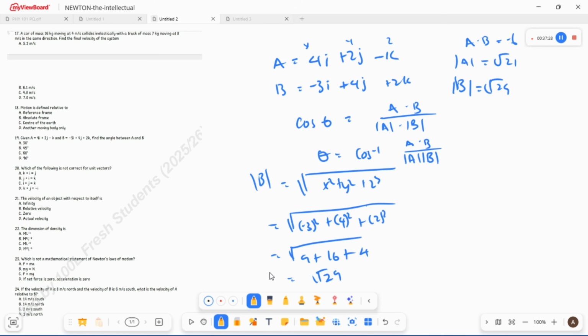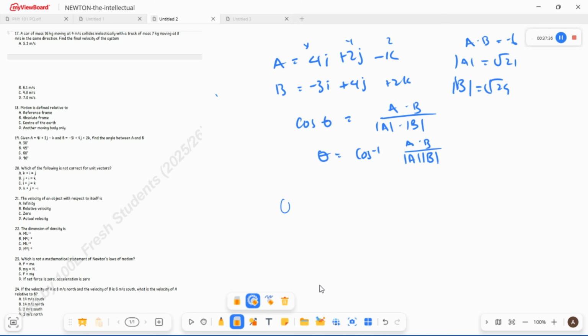Now that we have this, we can just plug in our values and solve to get our final answer. So theta is equal to arc cos of A dot B, that's minus 6 over root 21 times root 29. Already I can tell you that the options are not correct, because you cannot do this and get 30 degrees or 45 degrees or 60 degrees. I cannot compute this totally here. The issue is probably with the question. Maybe there's a sign mismatch, or a number that was mismatched. But this is how you calculate it.